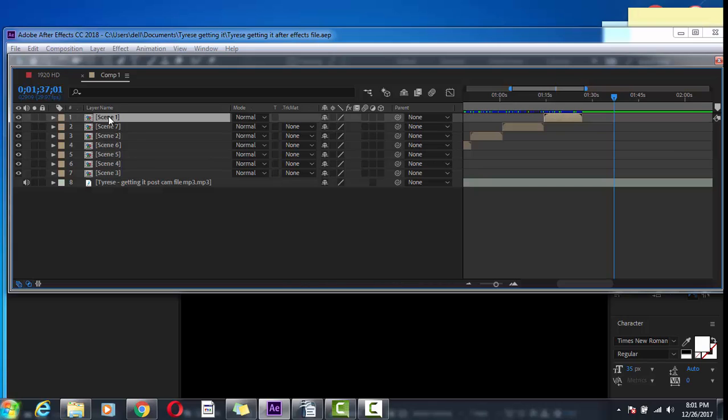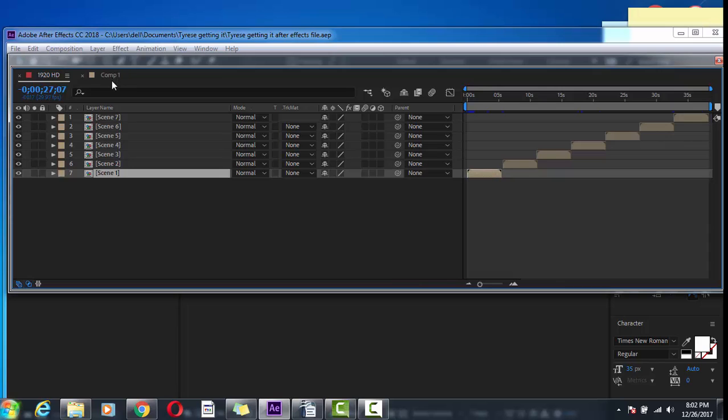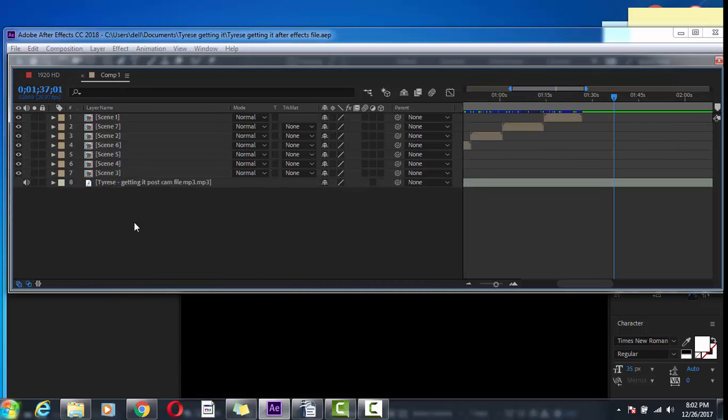Even though I copied and pasted pretty much the exact template of scene 1, or duplicated and put it over here, I want to rename it. So I want to rename it, new scene 1, new scene. Even though it's scene 1, I can rename it.